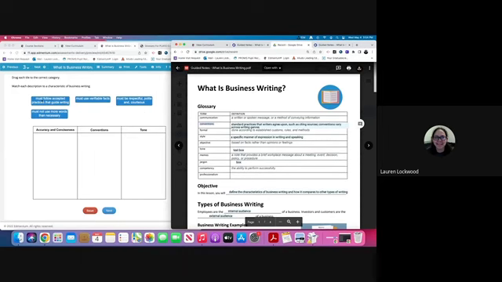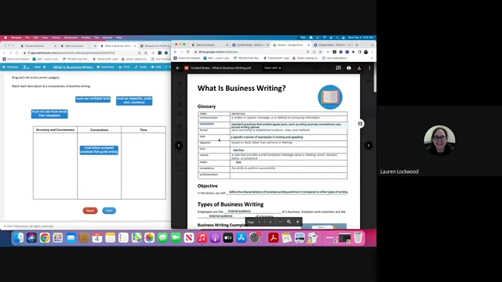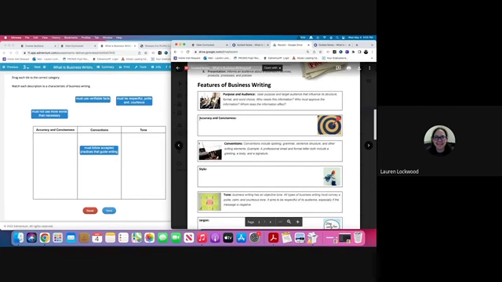It says must follow accepted practices that guide writing. So that sounds like standard practices that writers agree upon. So I'm going to move that over into the conventions section. I'll look at each one. Must not use more words than necessary. I'll look at the definitions here. And I'll also look at the sections that I filled in here to see which box I think that might fit in.